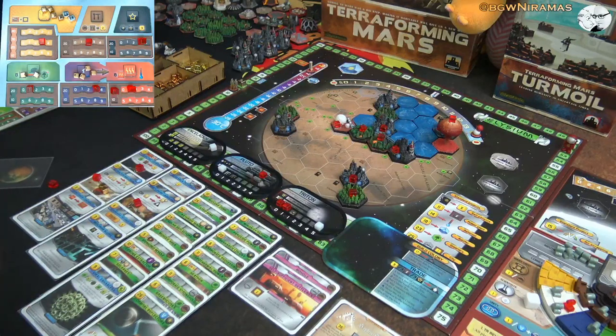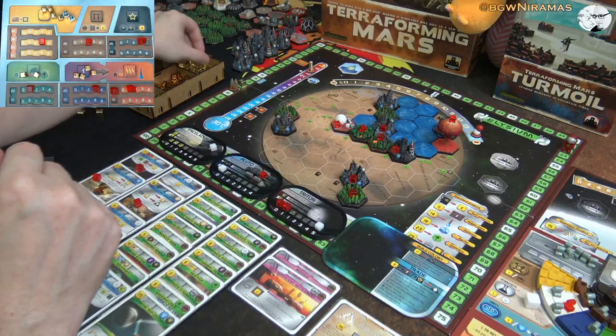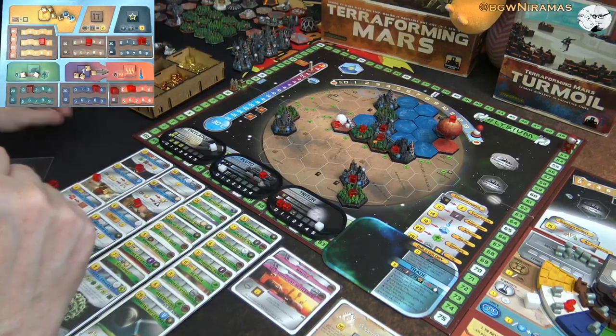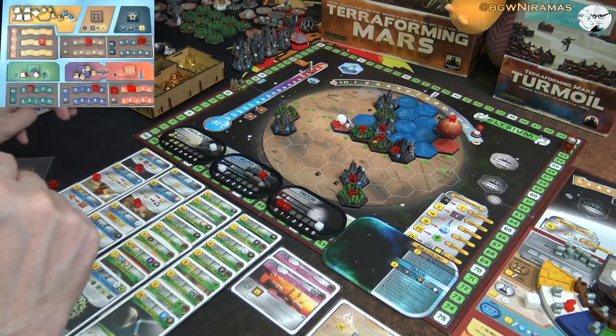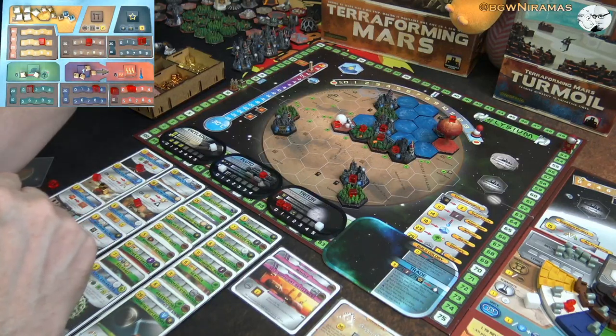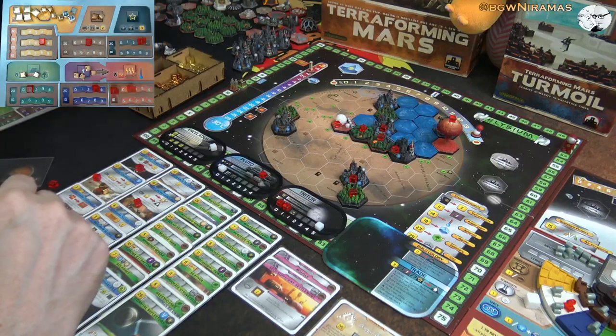But first we do production, which is 52 plus 3, 55. First time in the game that we are in the positives on money production. So 55, yeah, 55. Then we get some steel, and we get some titanium. One plant.